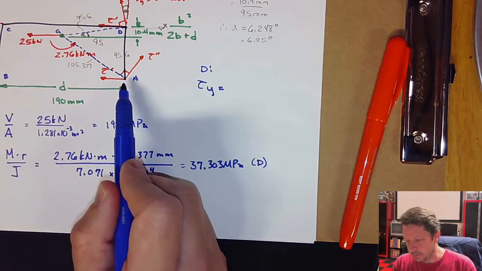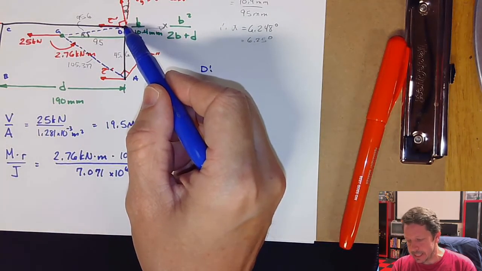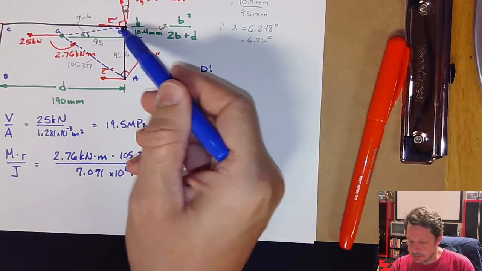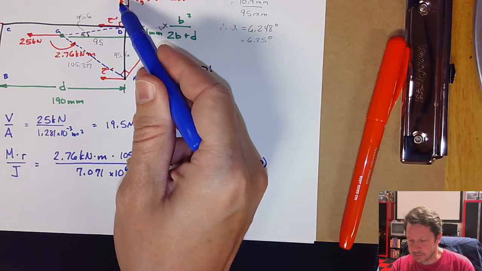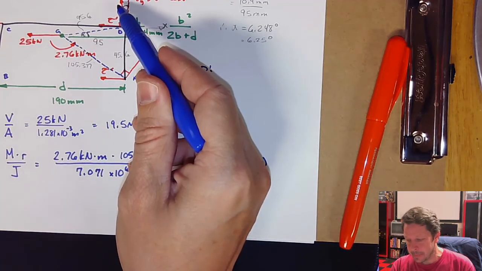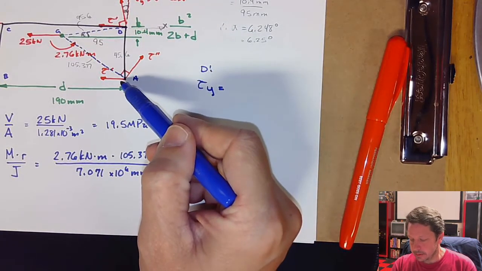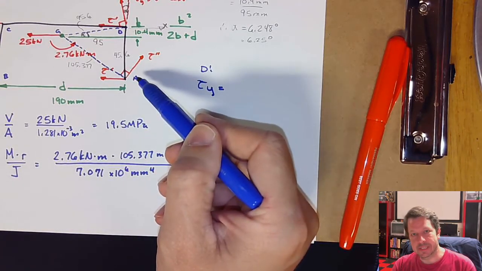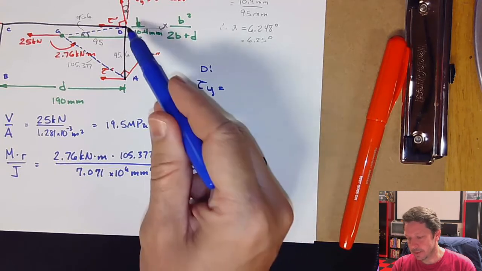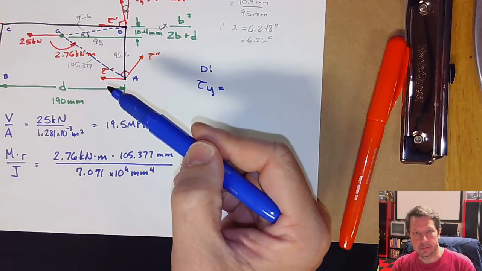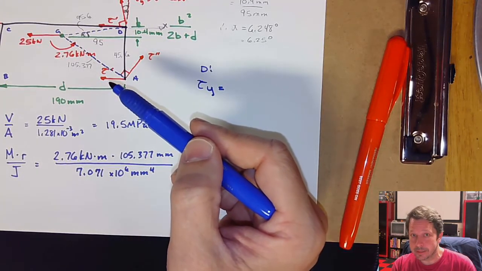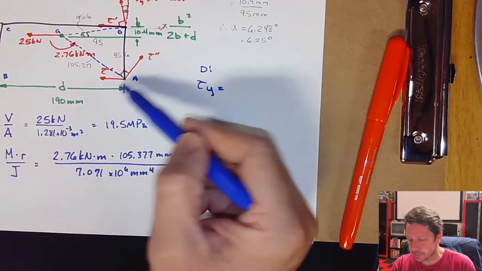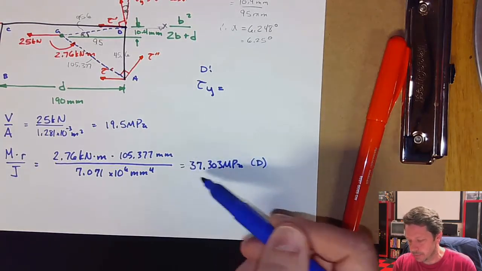So the reason that we're going to be more interested in D is that in this case, the X component of the primary and the X component of the secondary add together. And down here, the X component of the primary subtracts from the X component of the secondary shear stress. So that's why point D ends up being the worst case. Now, you don't automatically know that because you don't know how much they subtract and everything. It still could be that this one's worse because it's a bigger number here.